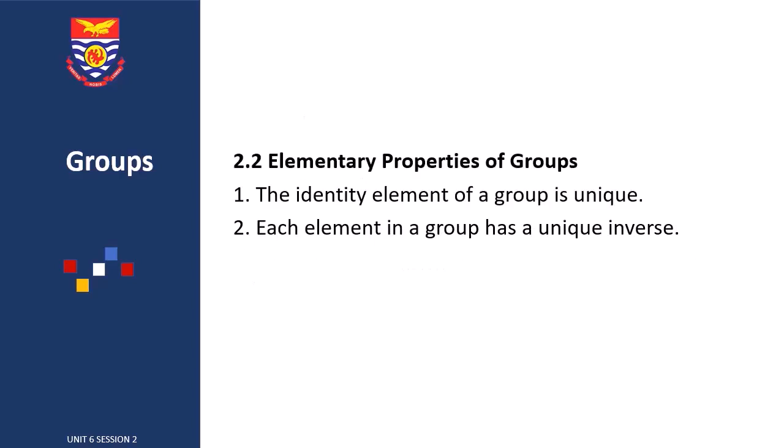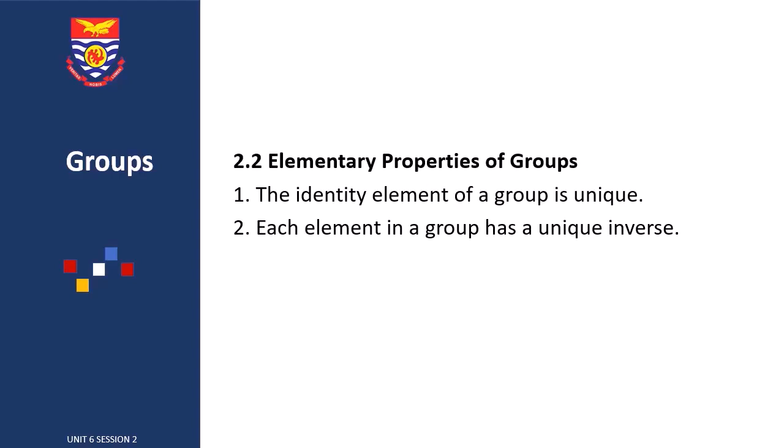Let's look at elementary properties of groups. We now turn our attention to discuss some of these elementary properties. I'll try to prove some for you, while some I will leave for you to go and prove. But I'll make sure I prove the difficult aspects. Okay. The identity element for a group is unique.